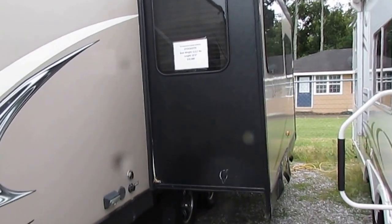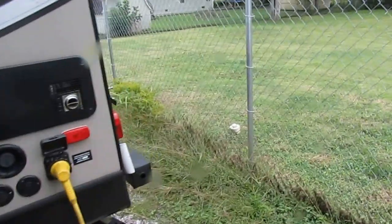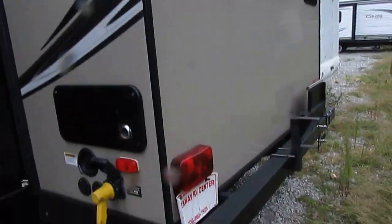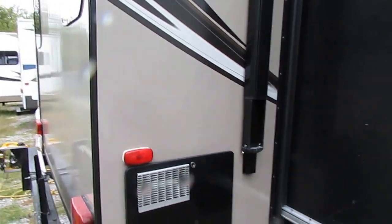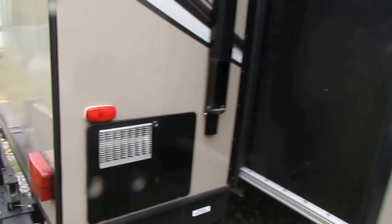I've got a generator hooked up right now, so I got everything on. 32 feet 4 inches to be exact. Got the full body paint. Got the insulated windows. Great live-in floor plan if you need to live in it. Corners aren't beat up like you see a lot of used travel trailers, and the back end doesn't have that issue here. It does have a power awning, which was an upgrade. Got the outside speakers. Good looking travel trailer, folks.